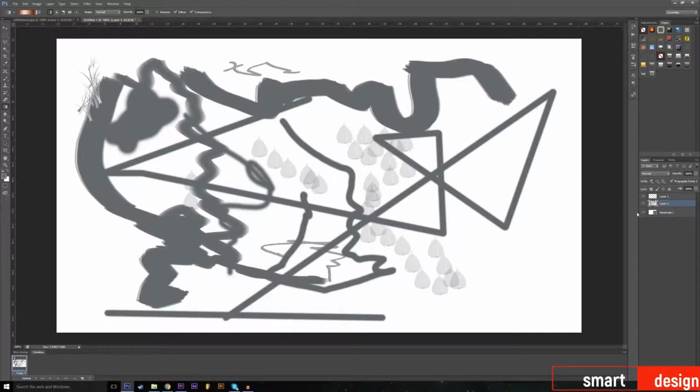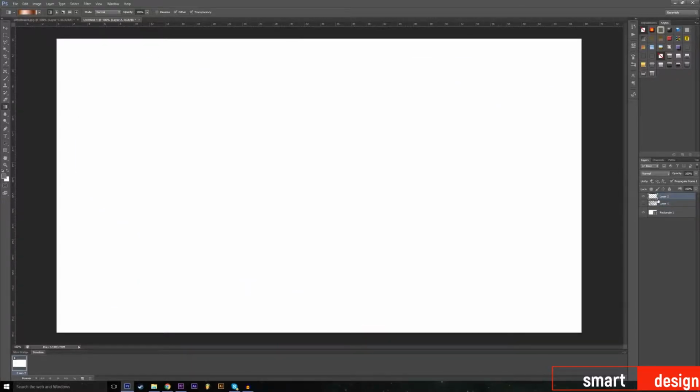So we're just going to hide this layer where we just messed around with the brushes and whatnot, and I just created a new layer. Just do that by clicking on that, create a new layer, and on this layer now we're going to go over to here and click on this, and we'll be using the gradient tool by clicking on that.